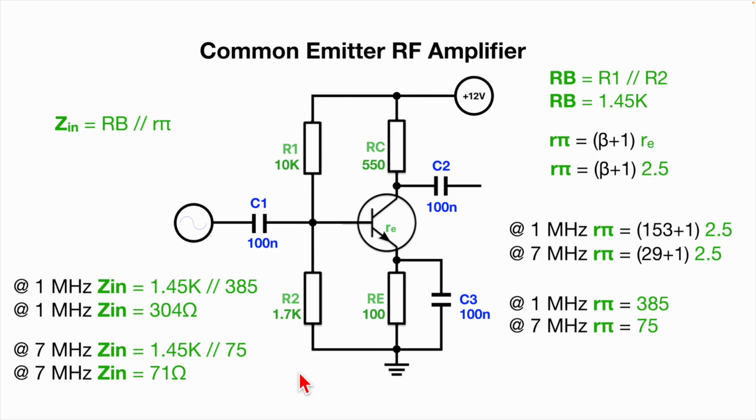But the problem is, if you want to do anything more broadband, then how on earth are you going to match impedances? Because you could build some kind of matching network for 304 ohms, but then it's going to be hopelessly out of kilter when you get to 7 megahertz. So, you know, it's really tricky. And the problem is, of course, because it's not flat. Beta is in free fall with a 2N3904 by the time we get to these frequencies, and that is why it's such a difficult challenge.